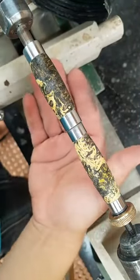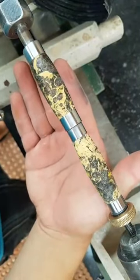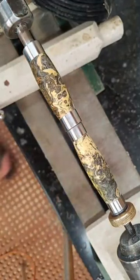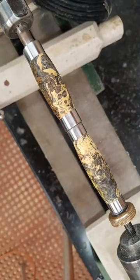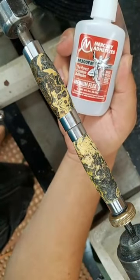There we go. All right, so it's sanded to 800 grit with no finish yet. Ooh, this is gonna be nice. Process. We're going on with the Mercury Medium Flex for this.